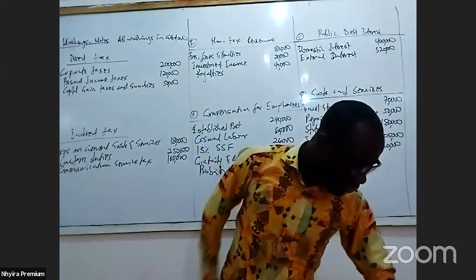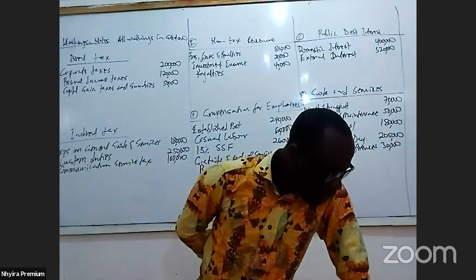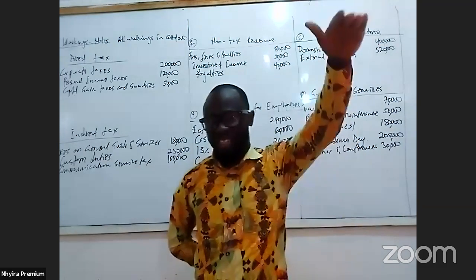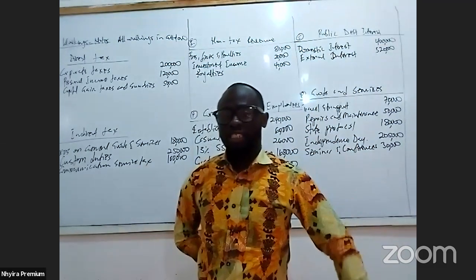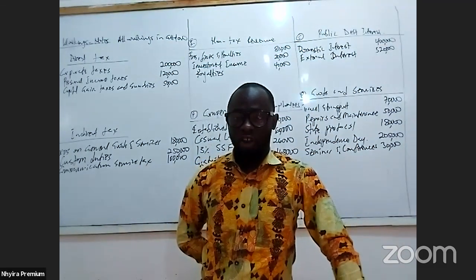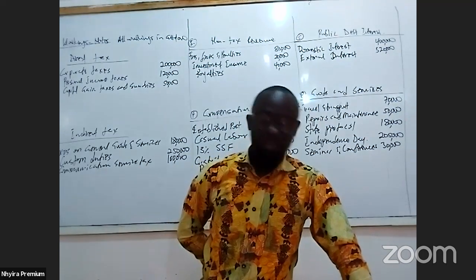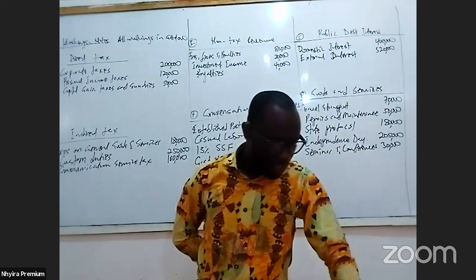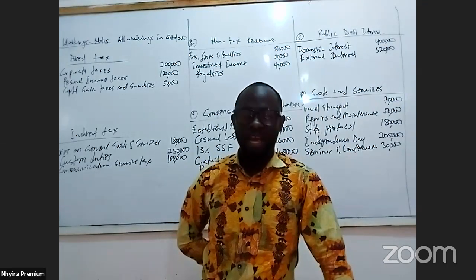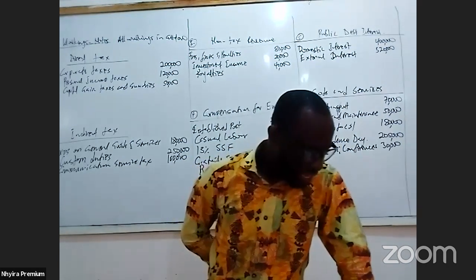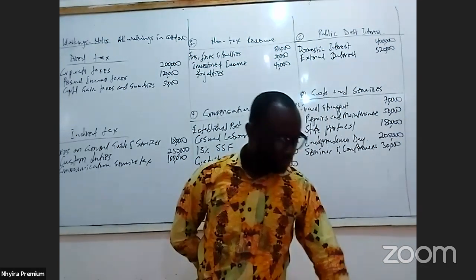Then the next one, we see domestic debt. Now you see that it's on credit side. So that is going to the statement of financial position under non-current liability. And we see external debt. Also, it will go to the statement of financial position. That's about 1.8 billion Ghana cedis. That's against 1.2 billion Ghana cedis in the local currency.